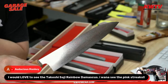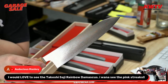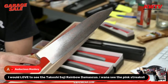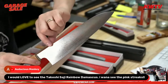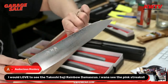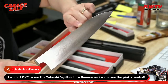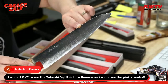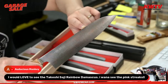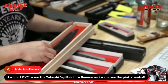If you compare this to Kurosaki's hammered finish, it's slightly more expensive, but I can tell why. It's the intricate design that goes on the blade here. Kurosaki's is a little bit more linear, it just drips. He makes this so intricate that, as someone mentioned, there are some pink dots, some pink lines, and it's so nice. When we first got this knife and looked at it, we're fortunate enough that I work here at the warehouse. We're lucky in that sense, sometimes I get to see the knife before any store can. I was like, oh, that is a nice knife. Hopefully you can see that.